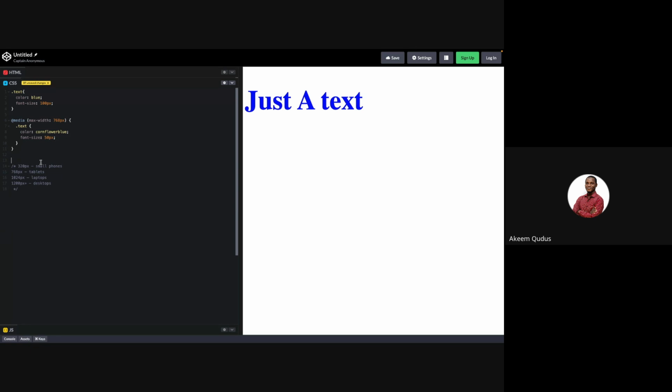Okay, so mobile first approach. What we currently have here is not mobile first. What mobile first approach means is that the root style, the base styling that you're going to be putting in here, has to be for mobile. And then the media queries will be for what? The big screen. Remember, mobile first.